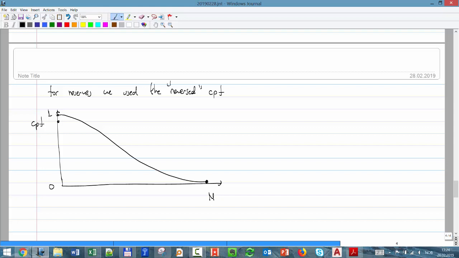The first number is 90, P90, they call it. P90 means there is a 90% probability that N is equal or higher than P90.